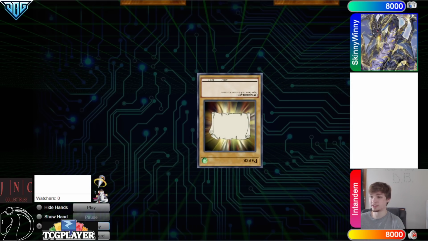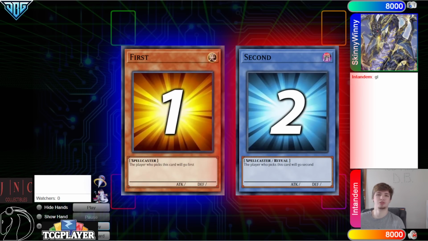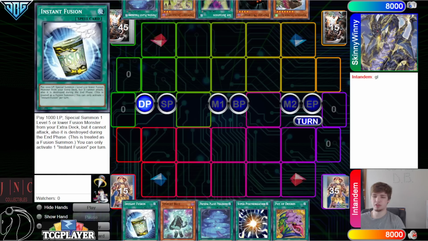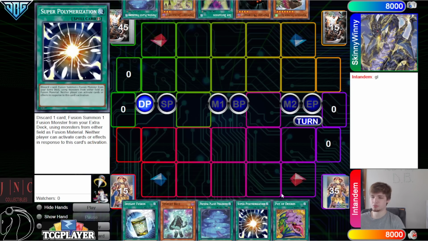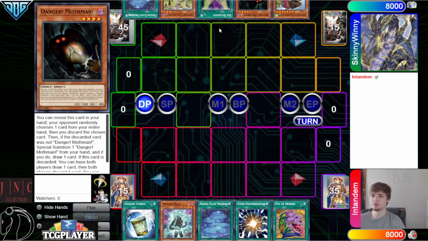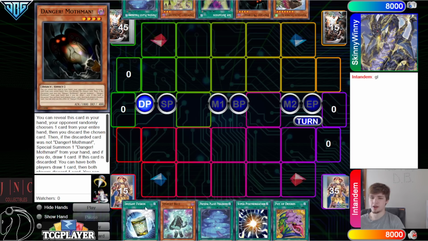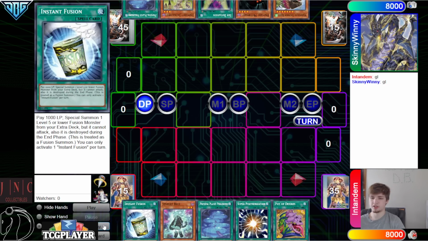We're going to go ahead and see Skinny Winnie. We're in rock, paper, scissors, shoot, and then they're going to decide to go first. 50 versus 40, opening hands. We have Instant Fusion, Blue, Planet, Super Poly, Desires. They have Griffin, Mothman, Set Rotation, Jackalope, and Planet, so they're playing Brave Tier Danger, 50 cards, and then they're playing Tier Spright.